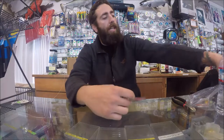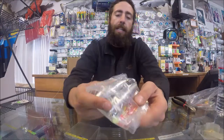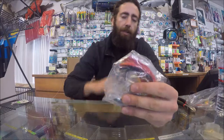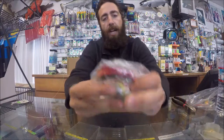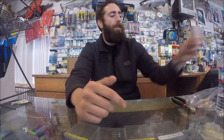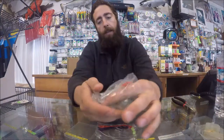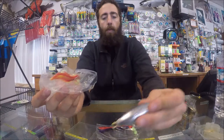And this is what we give you in the morning when you show up to check in. It contains two weights, 10 and 12 ounces. And it contains two of these shrimp flies. So this is your tackle kit. This is what you get. So, in there, you take out one fly. You take out one weight.